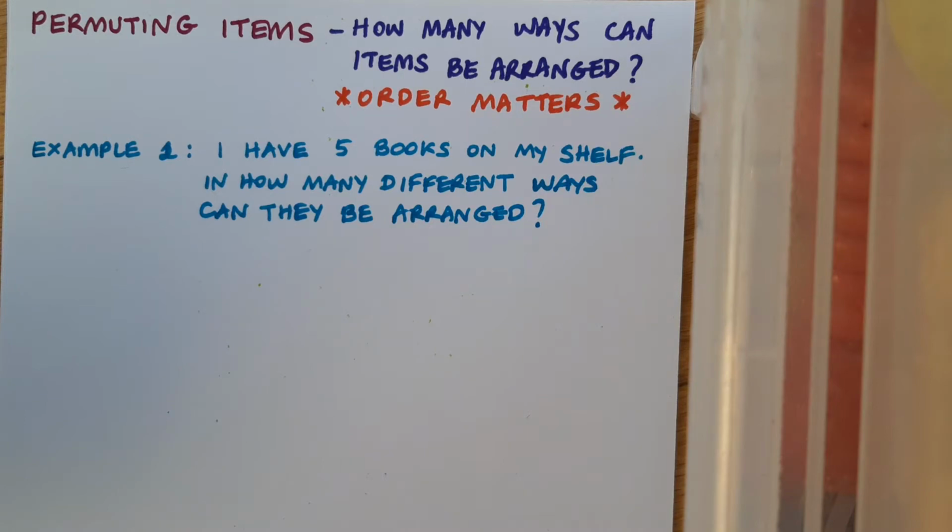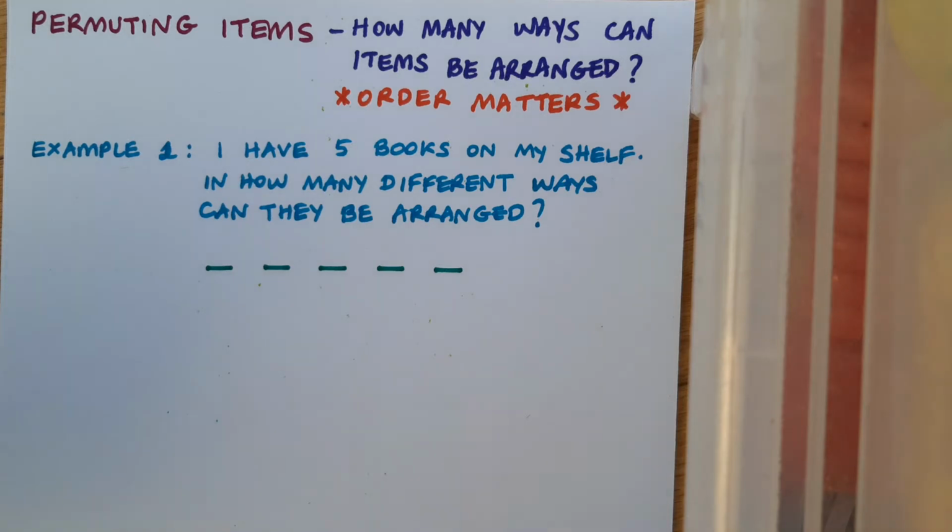So this type of basic permutation question is really an extension of the fundamental principle of counting. And I can lay it out in a similar way if I wish, by leaving a space for each item and then filling in how many different ways it can be put in. So in this example, I have 5 books to start off with. I'm going to place them on the shelf.